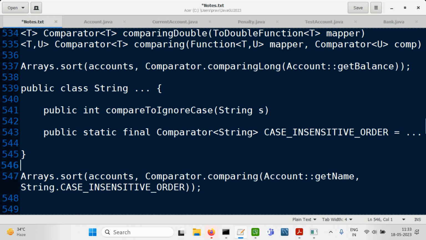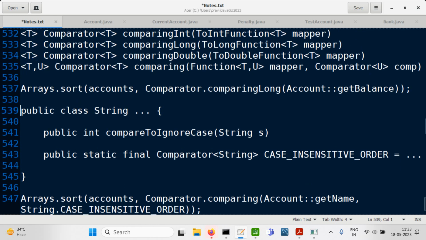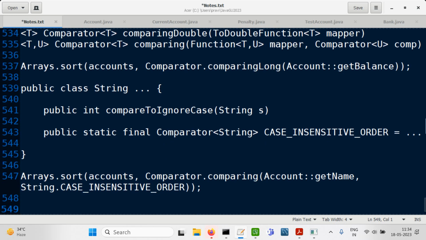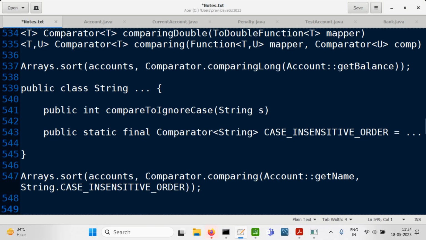And clear. So this is another static method which we have used, Comparator.comparing. So Comparator has such static methods: comparingInt, comparing, and so on. Static methods create objects, right? If I come back here, comparing and its variants for primitive types, that is comparingInt, long, double, right? Also, we have another set of methods. Again we are talking about the Comparator interface, public static methods.